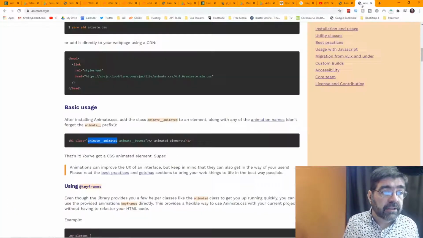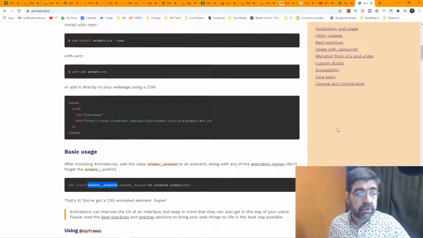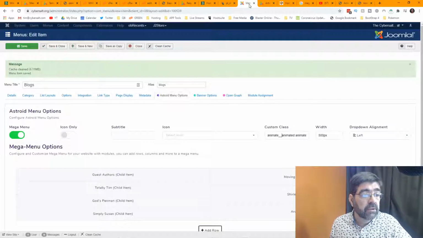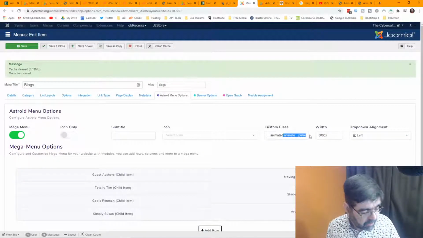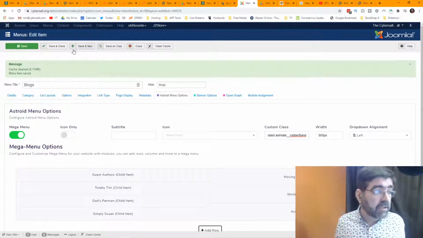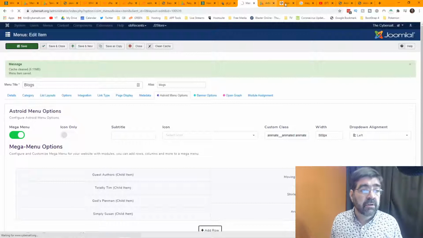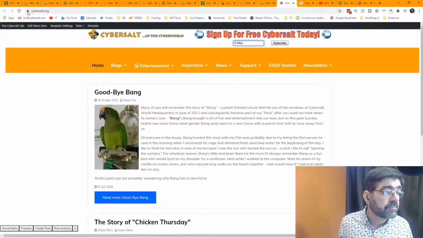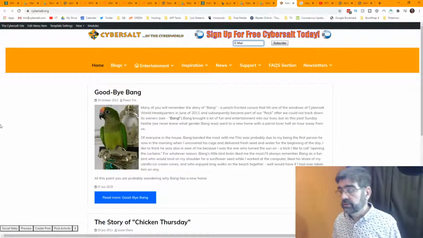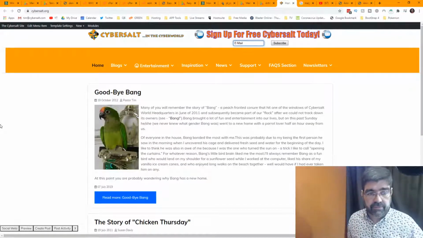So if we go back to here, let's go rubber band. So we copy rubber band. We go to menu, we leave animated there, but we paste rubber band, save. And refresh. Oh, and it makes a nice little twang there. All right, so we have that working.